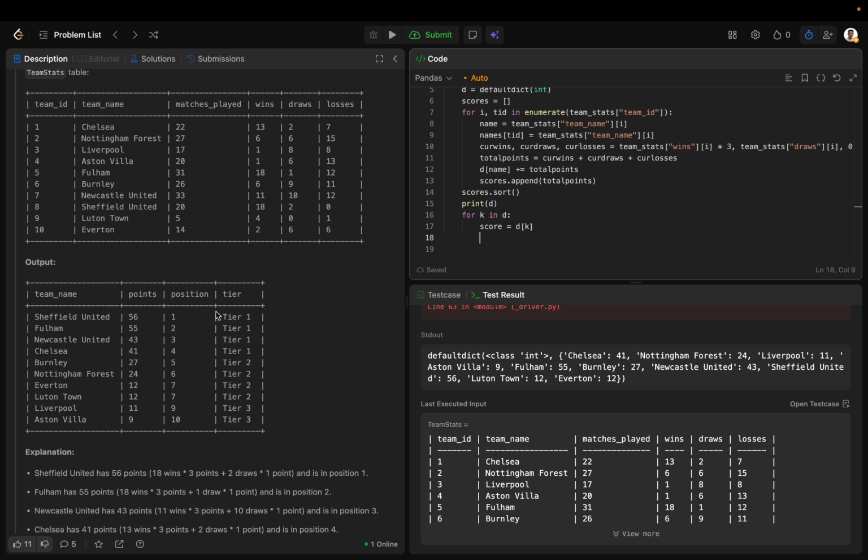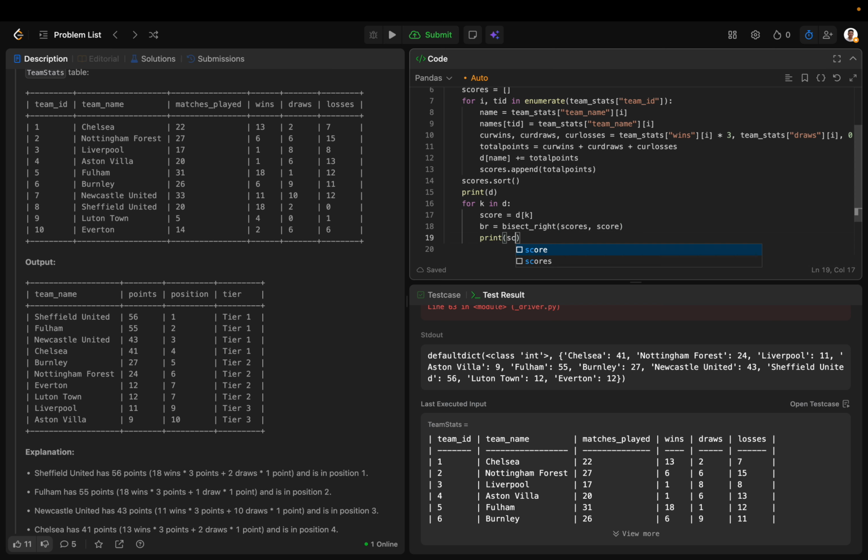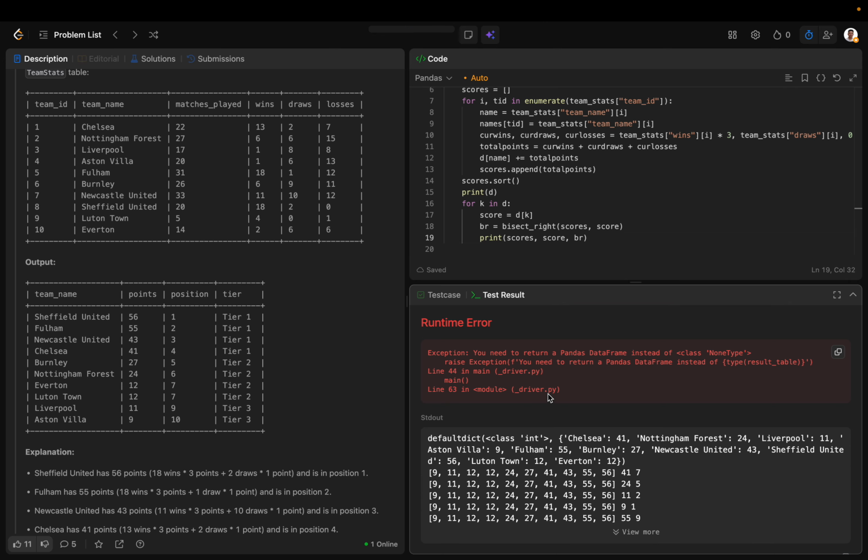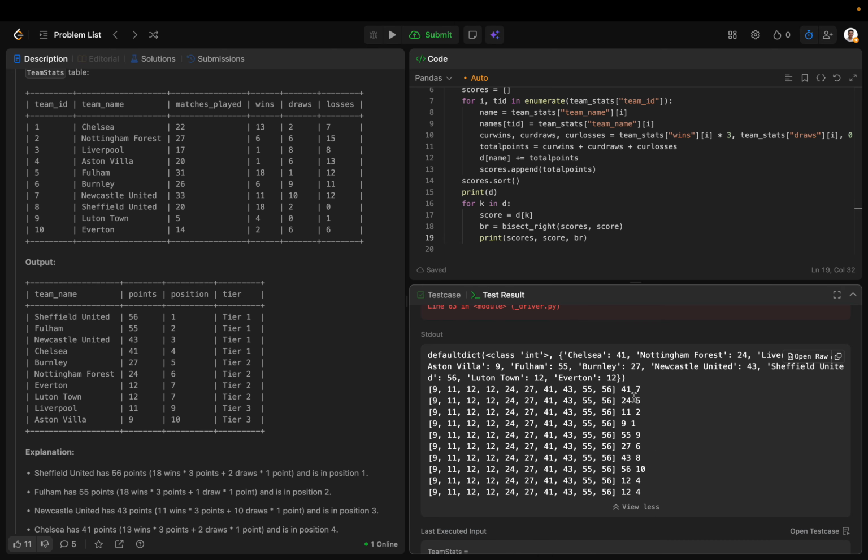And then to determine the position, what we want to do is run a binary search to find the rightmost position inside of scores of the current score. So if we print scores, score, and br, you can see that it lines up with the examples. So for 41, that would be at 7.